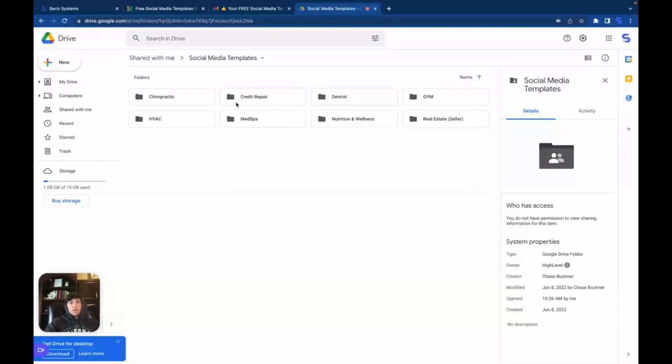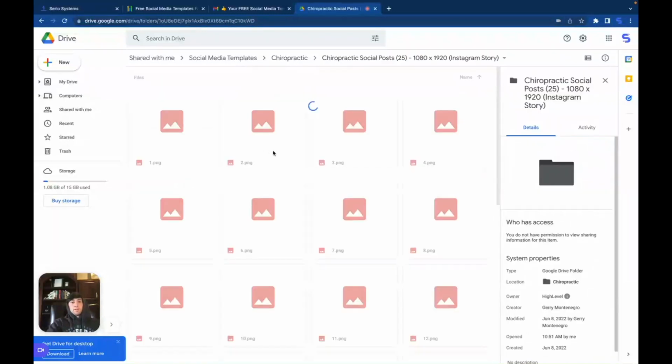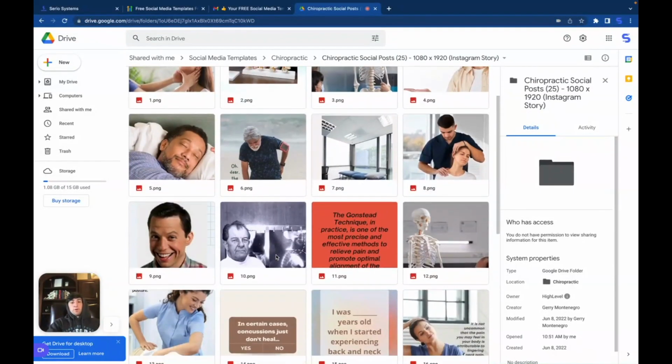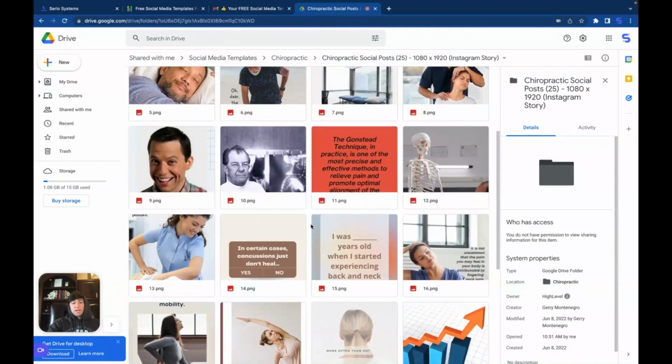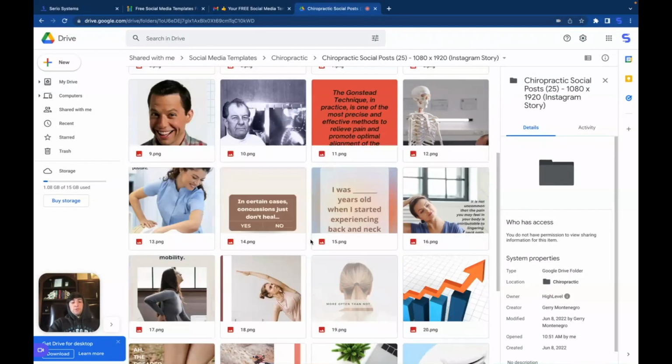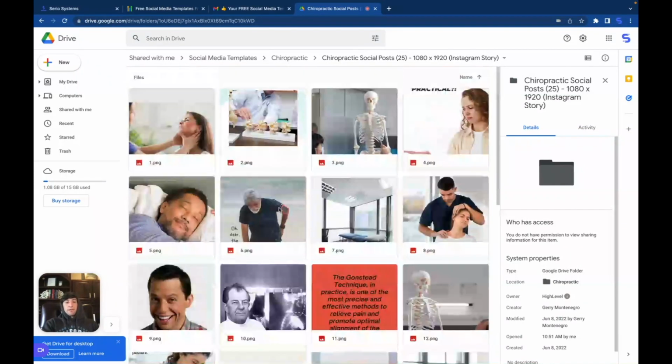So let's start with chiropractors. You can see here, we have 3 different options. We have all the verbiage. And then if you click on it, we'll double click this one here. Look at all of the photos. These are great photos for running advertisements. These are great photos for running posts. If they just want to be putting out content every single day and they don't want to take photos of themselves, then this is a great way to do that and manage social media content. So definitely go through these, check them out, make sure that they look good.